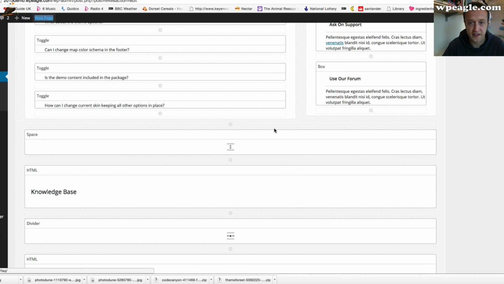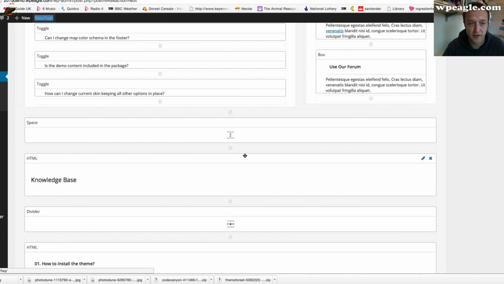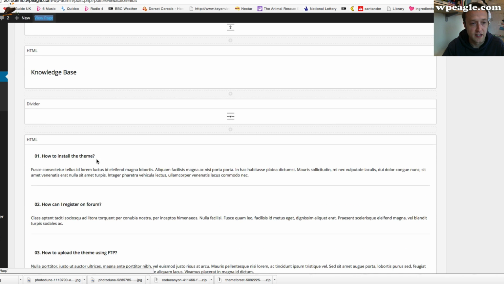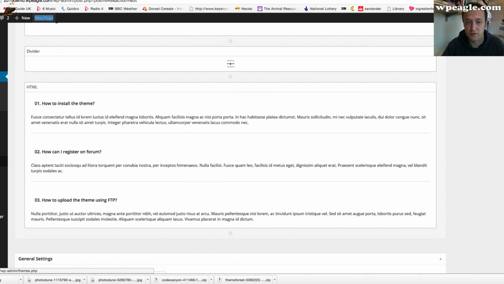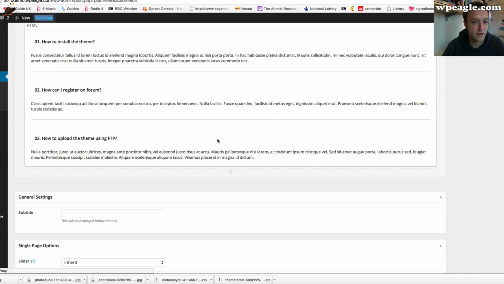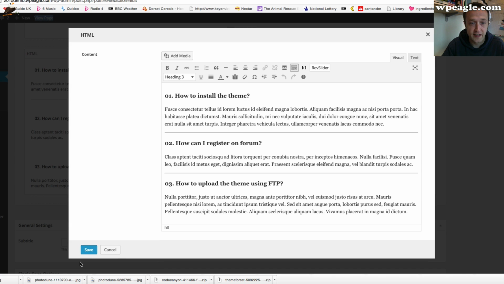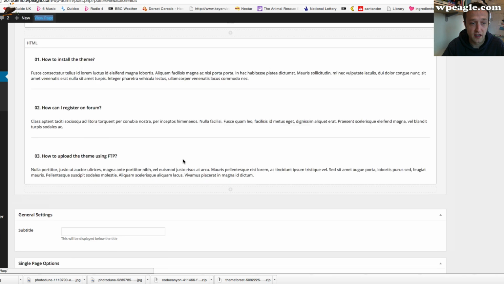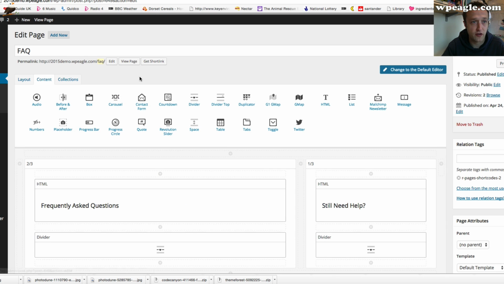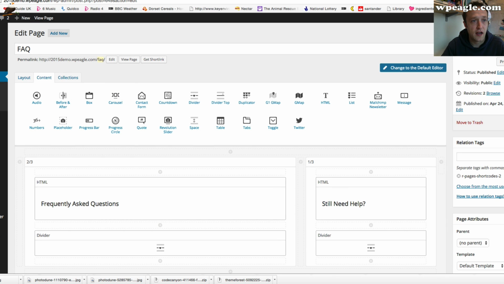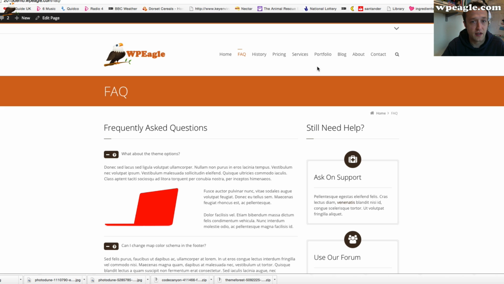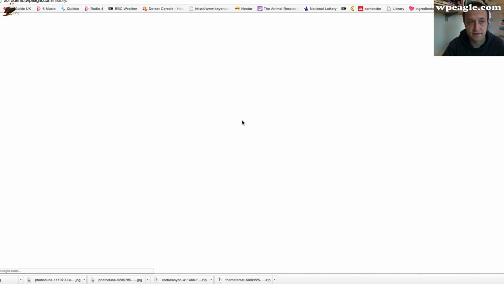Once you get used to using that text editor and this page editor, you'll be flying around and adding all sorts of things. And here's just some basic text, nicely formatted, so you can get an idea of how to do it yourself, or you just dive in and edit the text yourself, easy as that. So that's the FAQ page. I'll just close that. Let's have a look at the history page.